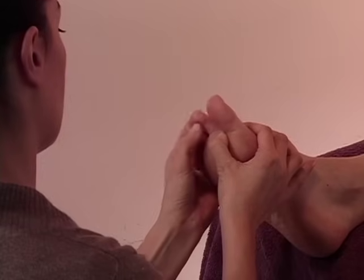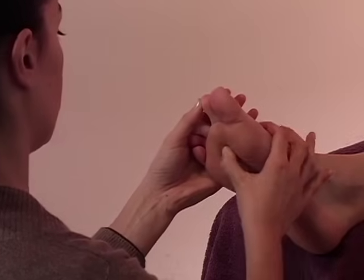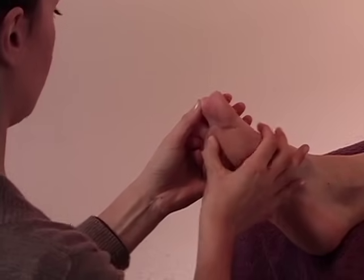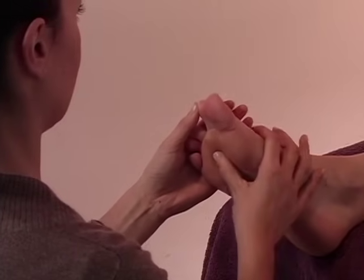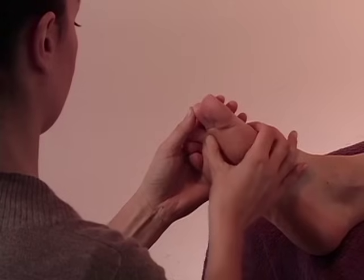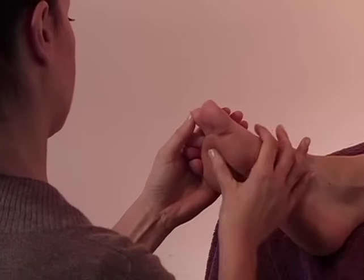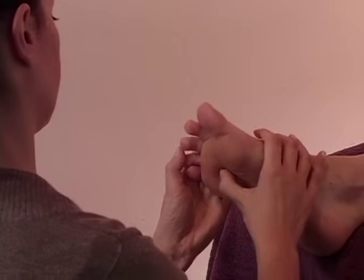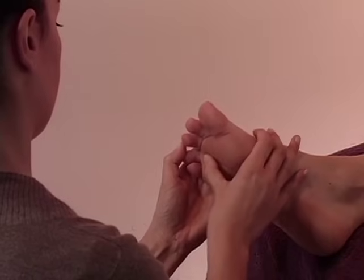The basic thumb technique is always used on the sole of the foot. Here it's necessary to move over each reflex zone several times. Work on the reflex zone corresponding to the bronchi is used in cases of bronchitis, nicotine intoxication, or withdrawal symptoms, as well as other respiratory problems.